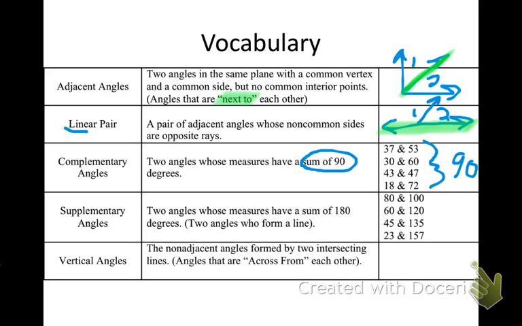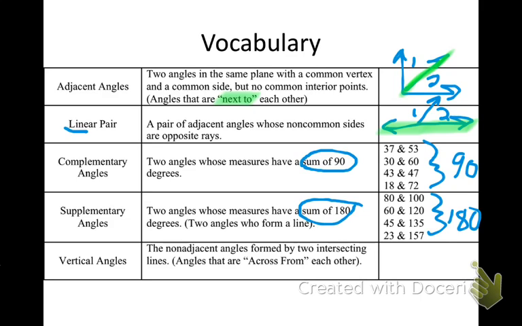The biggest mistake students make with complementary and supplementary angles is they switch them around. So find a way in your brain to get them to stick. One of the ways I tell students is think about the alphabet. Complementary, C, comes before supplementary, S. 90 comes before 180. So complementary is 90. Supplementary is 180. Supplementary angles then have a sum of 180. So again, 2 angles add up to get 180 degrees.